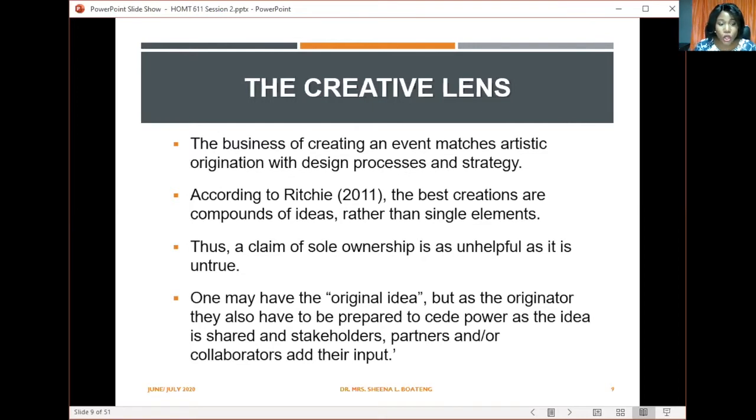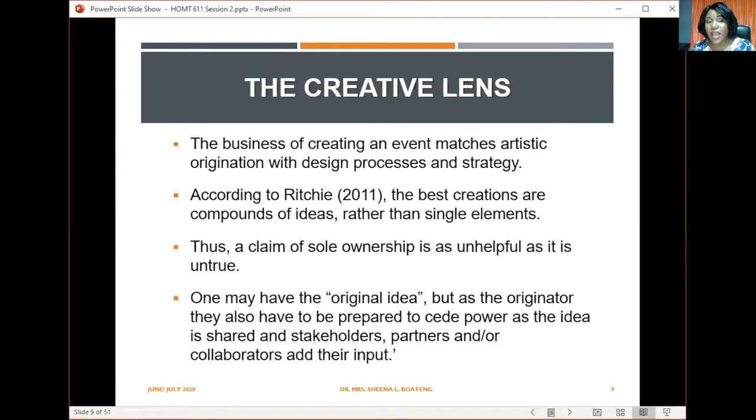So here we are saying that you may have the original idea and we'll give you credit as the originator, but you need to also make room for other people or stakeholders or partners, or what we will refer to as collaborators, to come in and also give you inputs to turn the event into something big. You will realize that a number of the events that we have around, like Adom Praise, Ghana Meets Niger, Rapaholic, the Girl Talk Show, all these things were as a result of someone's seed idea. But the events that they became afterwards were as a result of the input of so many different people with so many different backgrounds and so many creative ideas.